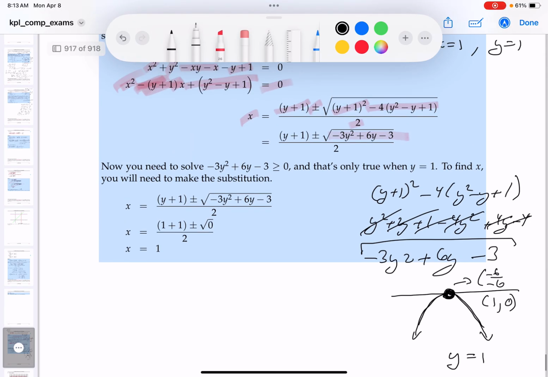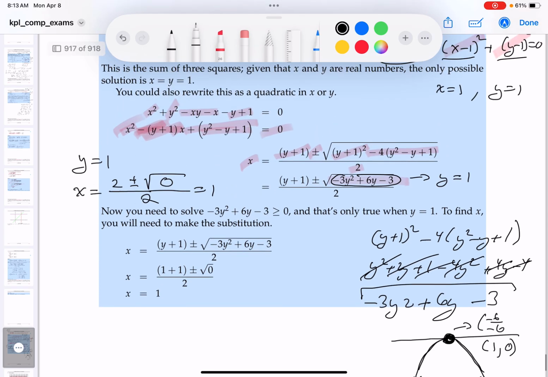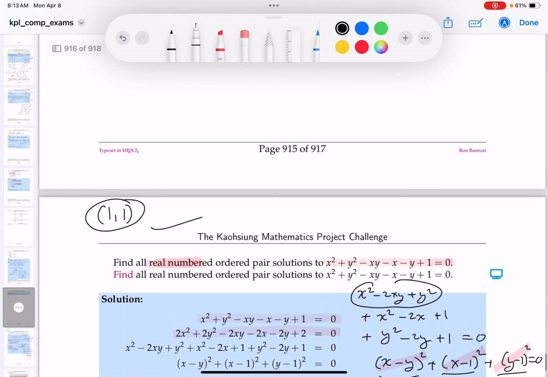And the reason for that is I want this to be a real number, and the only way to be a real number is if y is equal to 1. The only way it could be real, by the way. If y were any other number, it's not going to be real. All right, not going to be real. So what do you get over here? Let's put this down. If y is 1, you're going to get what? X equals 1 plus 1 is 2, plus or minus. Well, if y is 1, this would be 0, this would be 2, and you get 1. Are we getting the same answer? We're getting the same answer, 1, 1. Thank you.